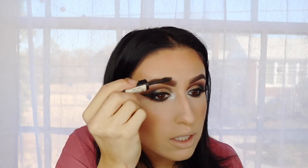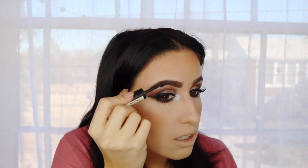Going to set my brows using Rimmel's Brow This Way Brow Styling Gel, and I'm gonna make sure that these are all kind of combed into place. And then to clean that up, I'm just gonna take some more of this translucent powder and run it up under the hollows of my cheeks, and that just helps clean it up.